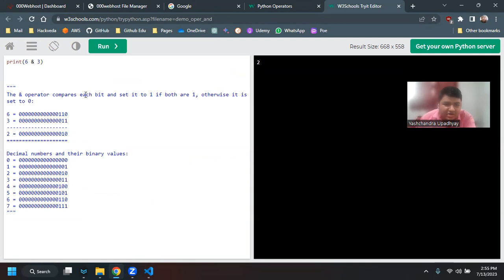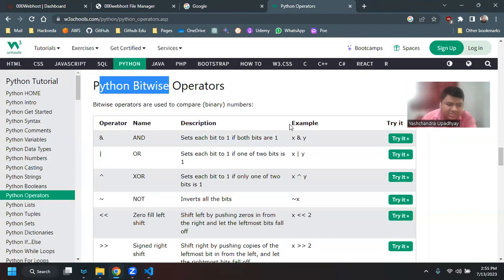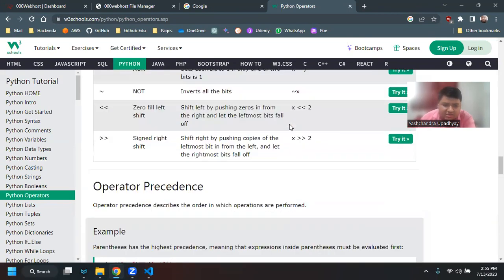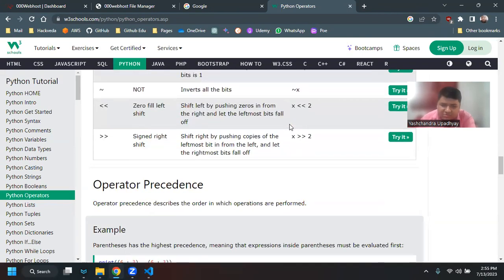The AND operator compares each bit and sets it to 1 if both are 1. Otherwise, it will be set to 0. In the AND, we saw that if both of them are 1, then it is set to 1. I think it can also perform other operations such as 1's complement and 2's complement using this kind of thing. But again, you have to see how these things are working.